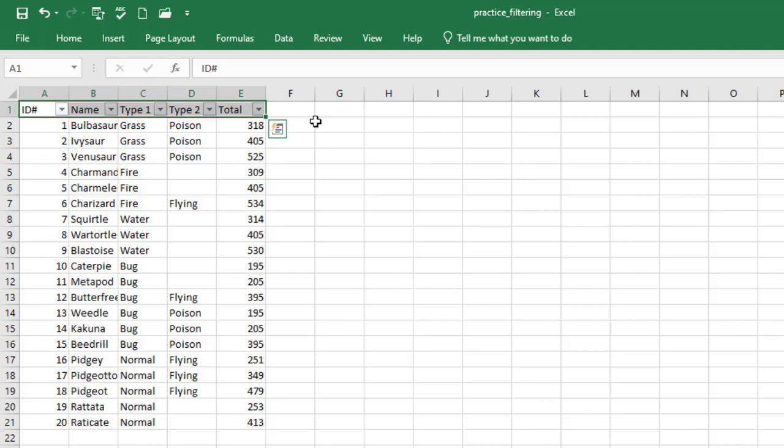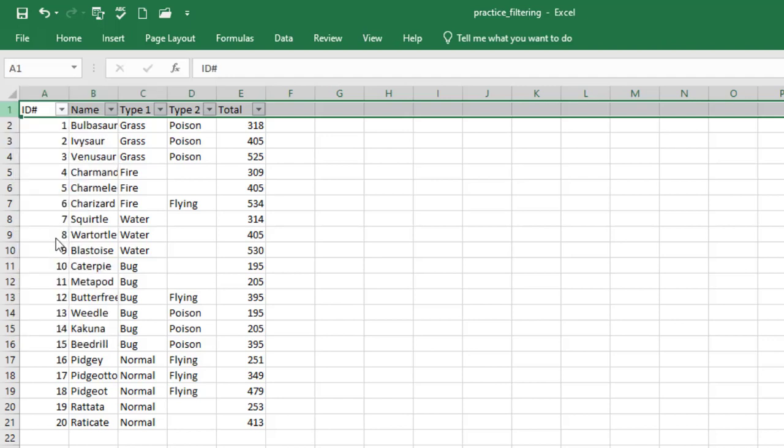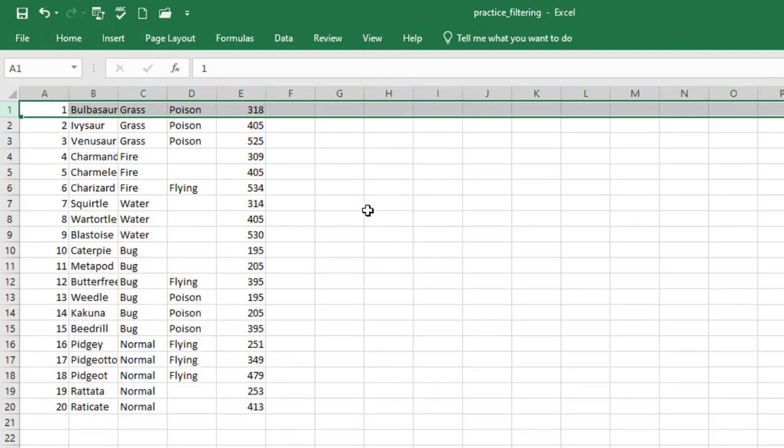The next thing we'll be looking at is to probably try to delete the first row and see what happens to this data, because this first row contains ID, name, type 1, type 2, and then total. Assuming we delete this like I've done, right click and delete, look at what happens to the data.